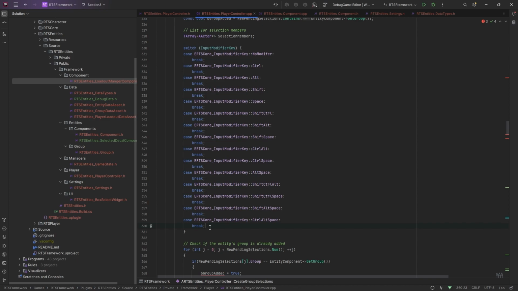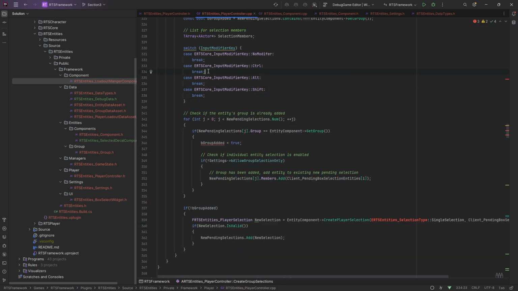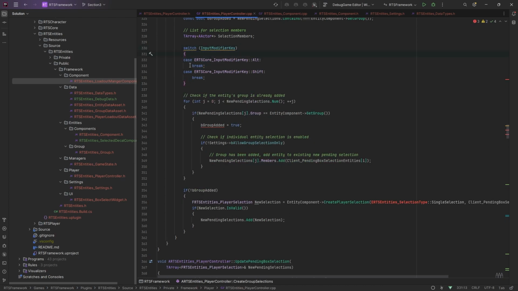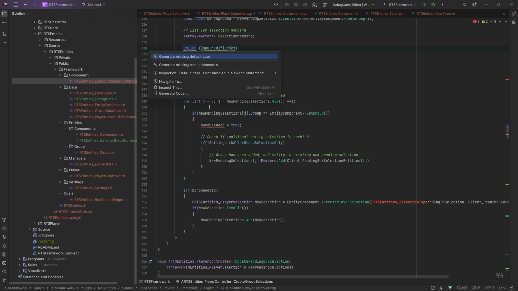We only need to assign what we're going to use, right? So the way I'm going to work it is Shift will be used to select groups and Alt will be used to select subgroups. And we're already using Control to select multiple, but that's not assigned here. So really all we need is Shift and Alt and a default. Capture everything else.